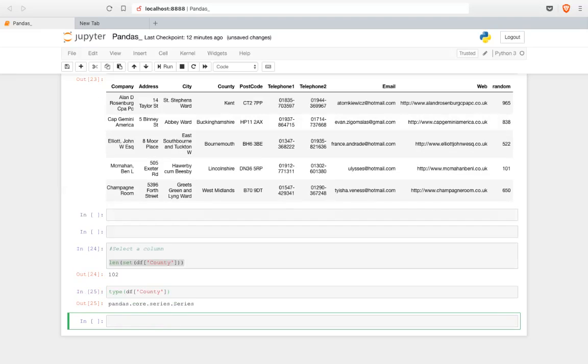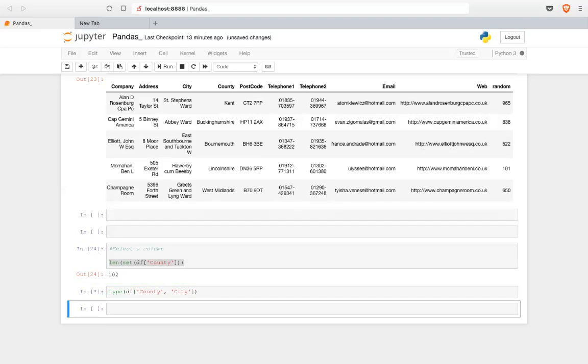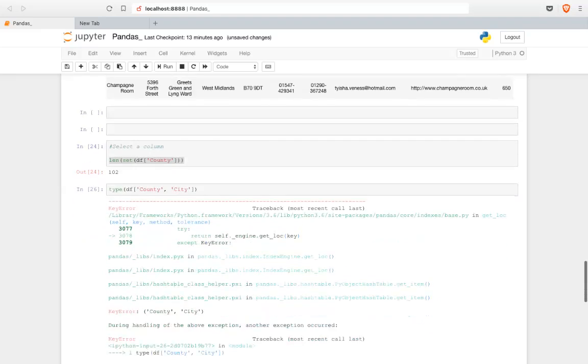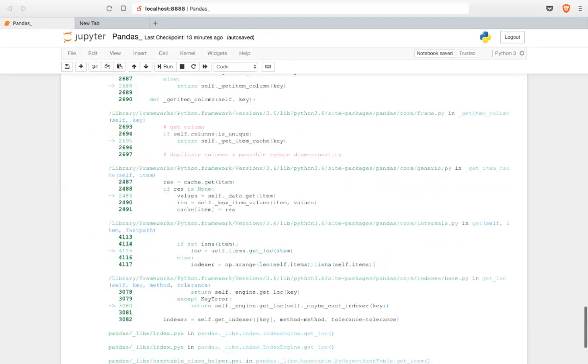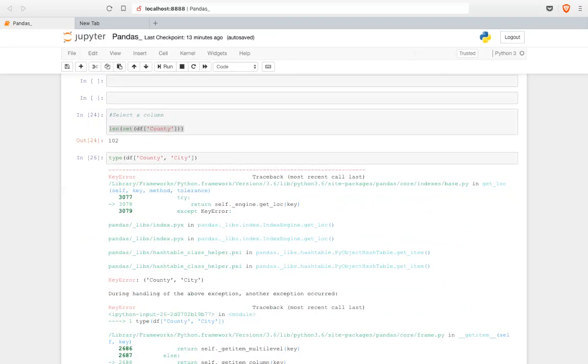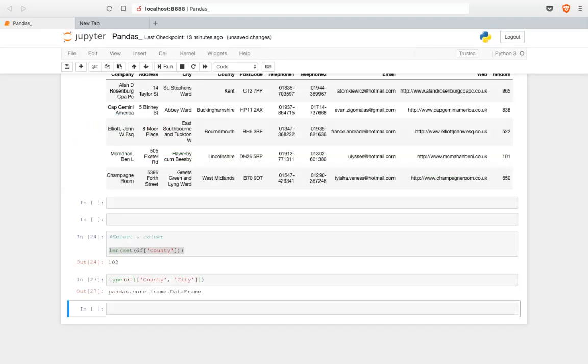Now if I select city as well and look at the type, okay, this is not the correct way of doing it. I was actually trying to check the type. The correct way is you just need to pass multiple columns inside double square brackets. You get a data frame. The first one you used to get a series, now you get a data frame. So this is how you basically select multiple columns.